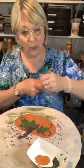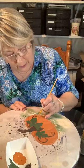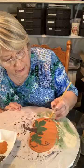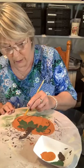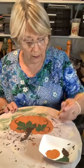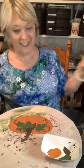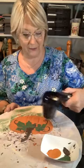I've got to get some orange here. I see I went out of lines. Somehow I smeared this green, and that will stick out like a sore thumb. Oh, that's fun stuff, girl. I love to decorate stuff.